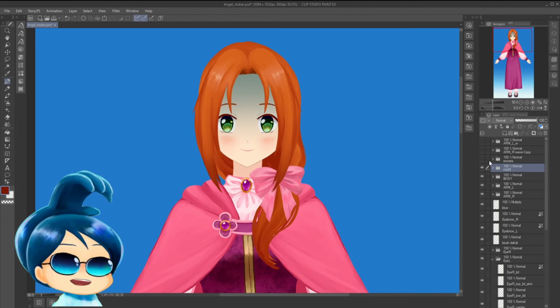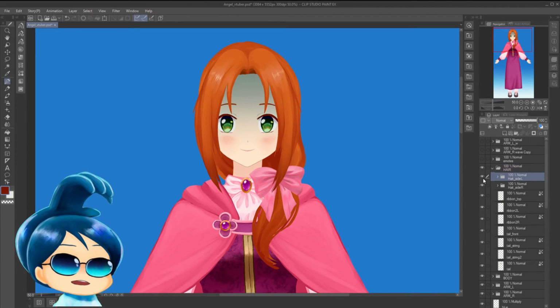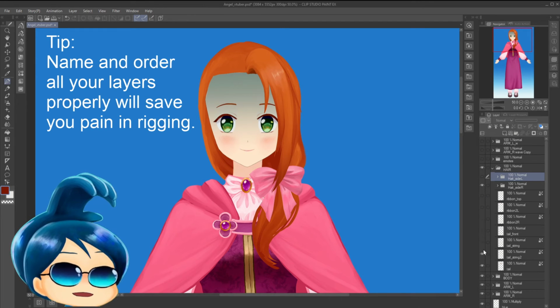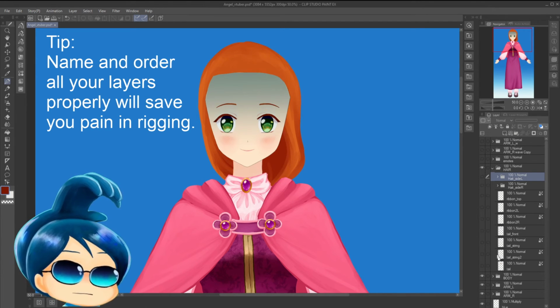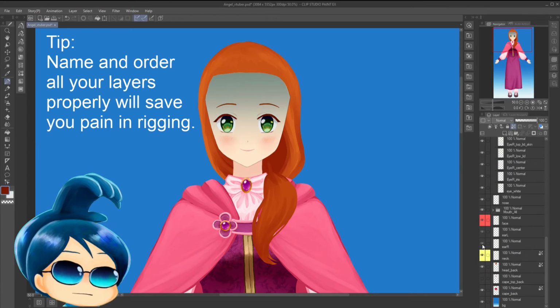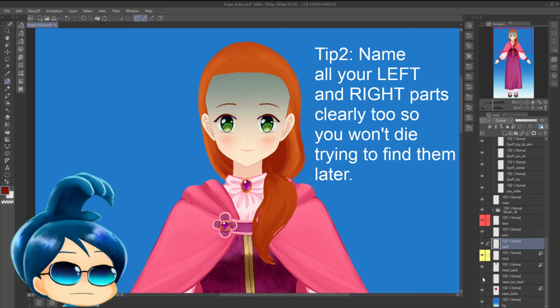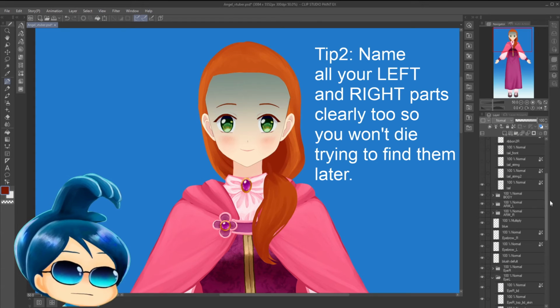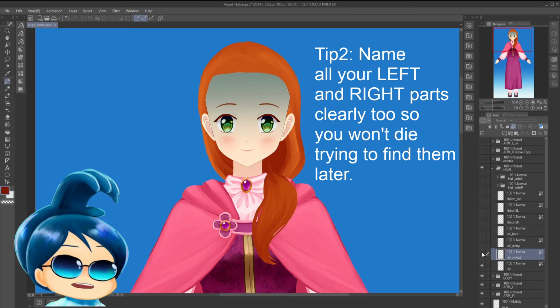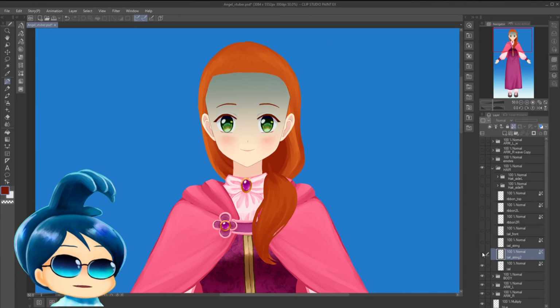All right, then we go to the hair. Here I have a bottom tail hair. This is because her hair is tied to the front and one tail.